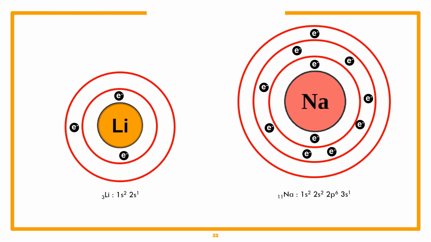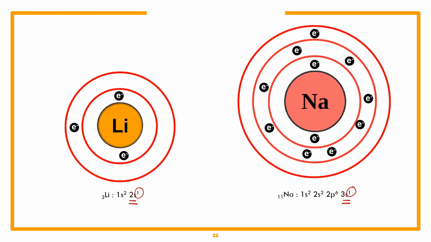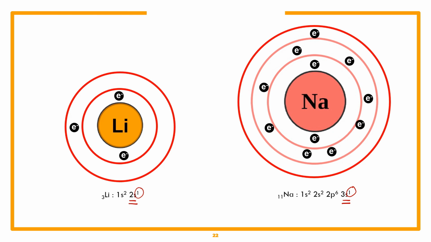To understand better what happened going down the group, let us see this diagram. So here we have elements of group 1, lithium and sodium. Lithium is located in period 2 and sodium is located in period 3. And both of them are coming from the same group, that is group 1. Kenapa group 1? Sebab mereka ada satu valence electron. So the difference between lithium and sodium adalah lithium ada satu inner orbital and sodium ada dua inner orbital. So in this case, kita boleh expect bahawa jumlah inner elektron di dalam sodium melebihi jumlah inner elektron di dalam lithium.